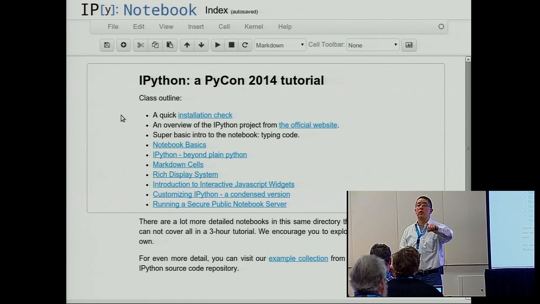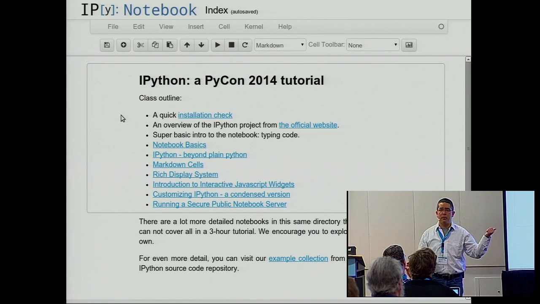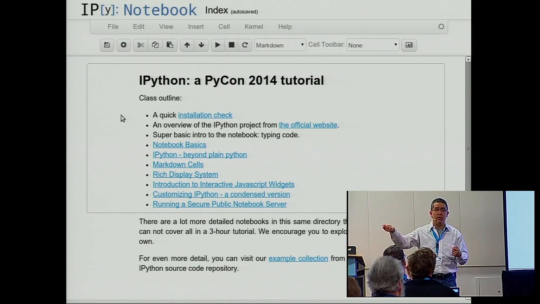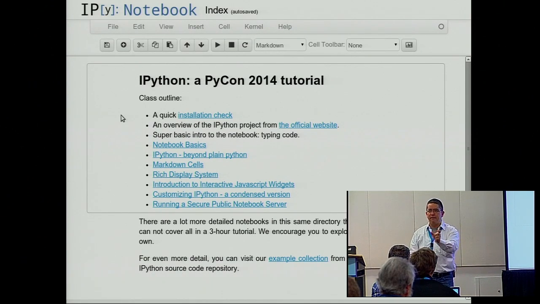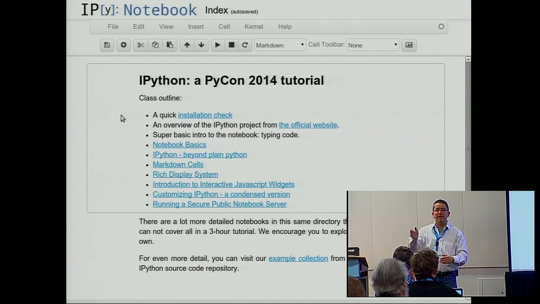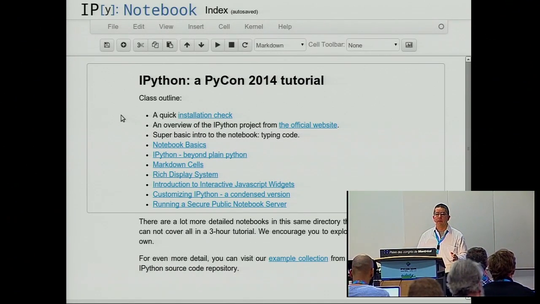Basically, go to Google and make sure, because the Wi-Fi is open in the sense that you get an IP address, but you don't get a routing IP address. You can't get outside. So you have to go to the login page and type PyCon 2014 in the little field. Basically, make sure you can hit Google. If you can get out, then you're good to go.